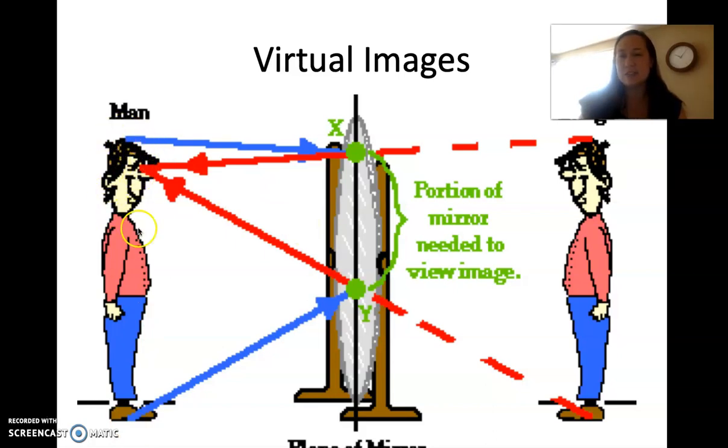So let's say I take this person right here. They're standing in front of the mirror, and when they do so, light from their feet hits the mirror, obeys the law of reflection, and gets reflected into the eye. Light from the top of the head hits the mirror, obeys the law of reflection, and our brain would see these two red rays and think, wow, they must have come from some source, because our brain thinks light rays have always traveled in a straight line. It must be from back here. That makes sense. So we see this virtual image of ourselves that's behind the mirror, where no real light is. If I had a mirror on the wall behind me, there's no light behind the mirror. That's not how that works.